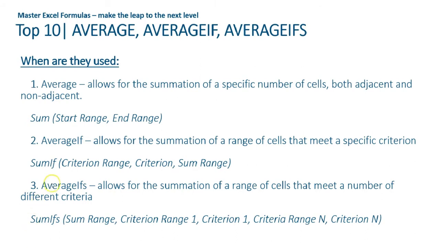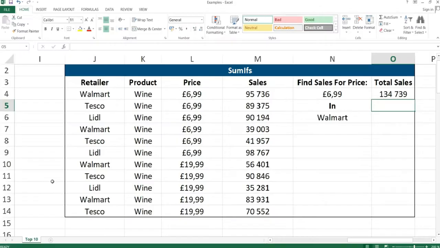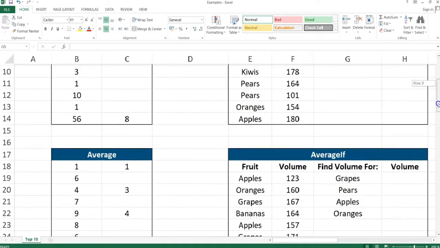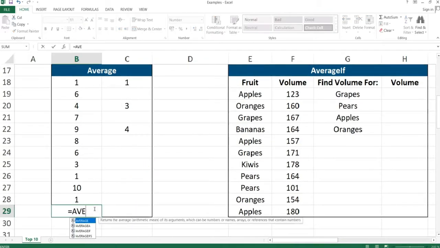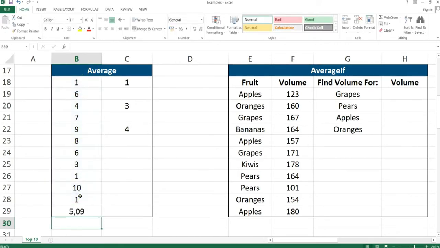So just to give you an example now, I'm going to go to the spreadsheet that I have here again and go to the examples for average. So just to show you, we have average, and we just select the range here and we do this.